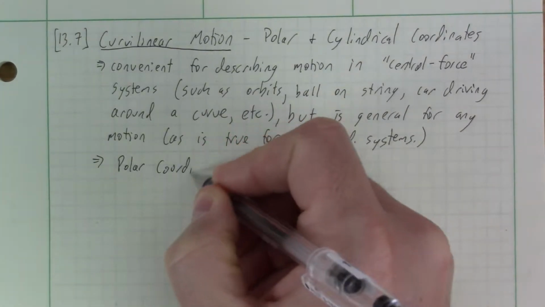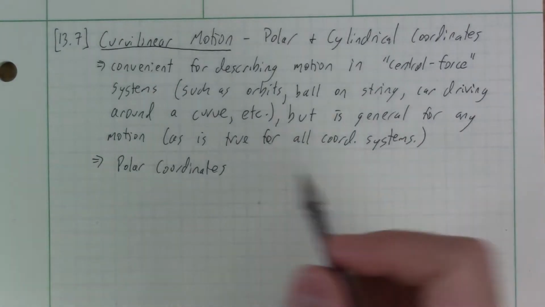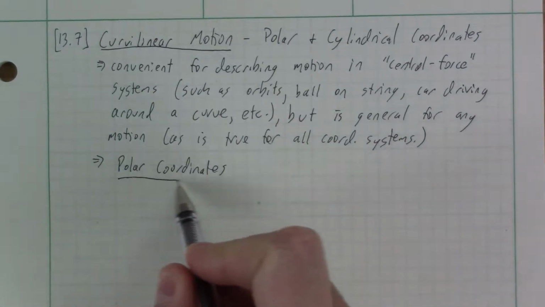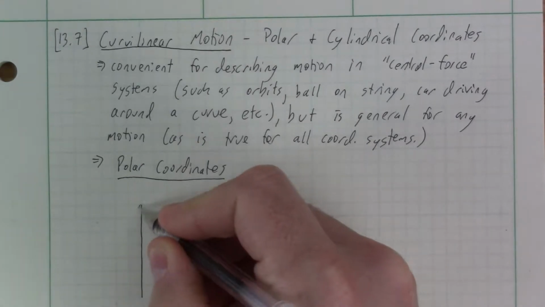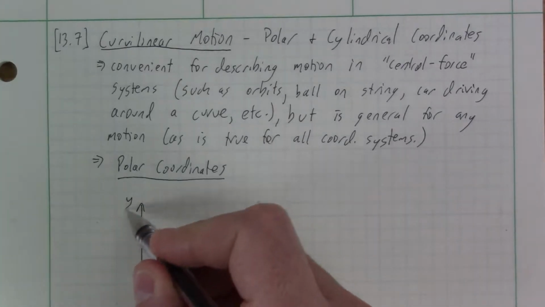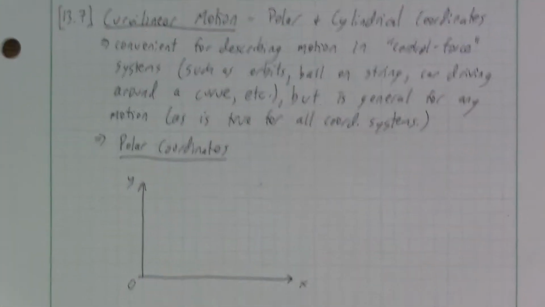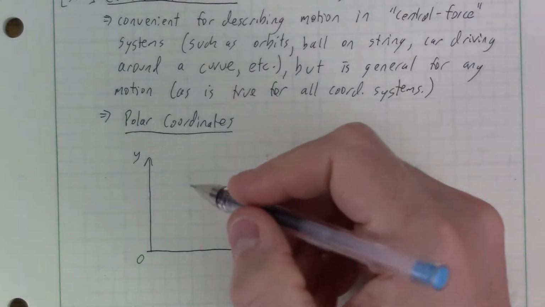But this should be hopefully a bit of a shorter video. We'll just talk about the theory here, and then the next video we'll come back and do some examples. Okay, so polar coordinates. Now we'll start with the Cartesian coordinate system on here, just for reference, just because we have more experience. Hopefully that feels a little bit more intuitive, so we just kind of put it on there.